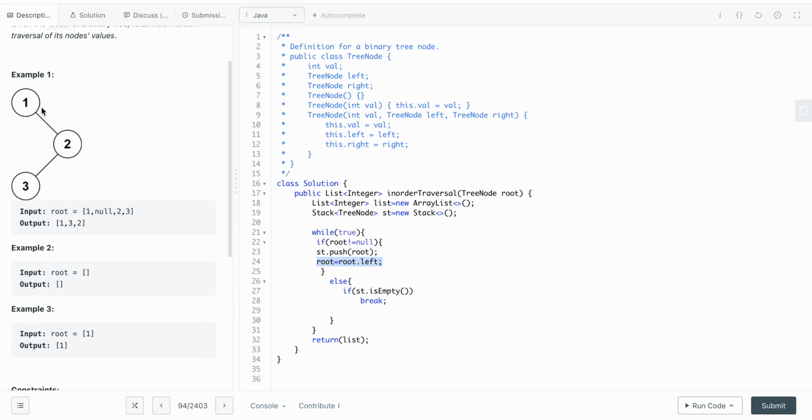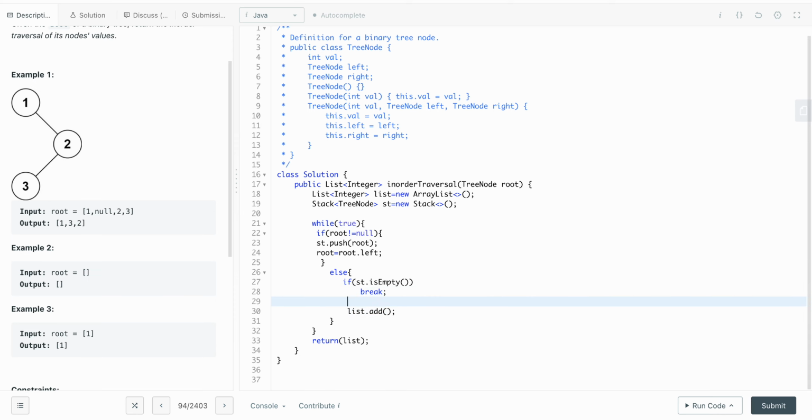Then for the root part we will be pushing an element to this list. So list.add, and the value we will add will be the root. We will store the popped element: st.pop() will be stored in root, and we will be storing root.value.